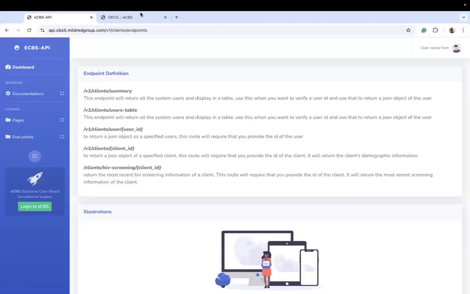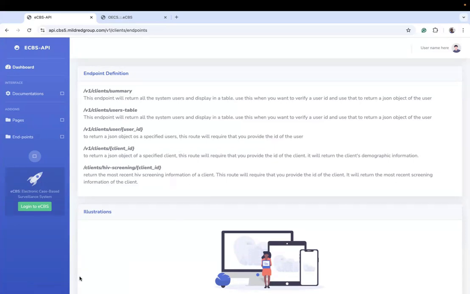So, military question. Yes. Sorry. Yeah. So, using this key, other systems will be able to access data from the electronic case-based surveillance. And does it operate two-way? Does it mean that we can access data from other systems also? No, it's one way. So other systems can access from ECBS, but ECBS has no knowledge of those systems. Okay, all right.